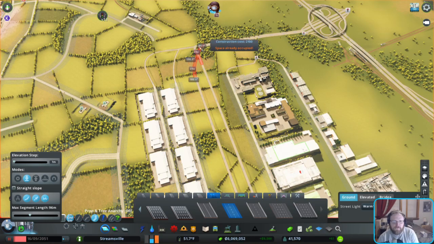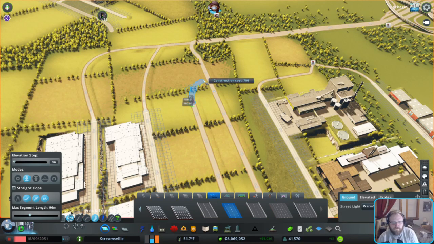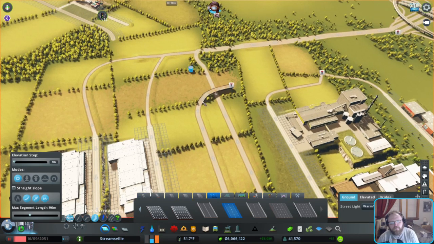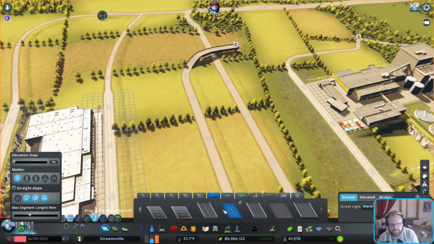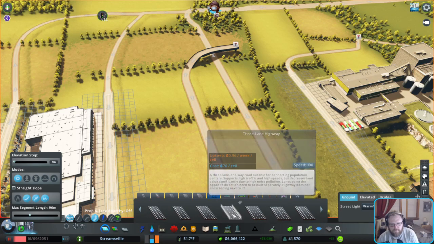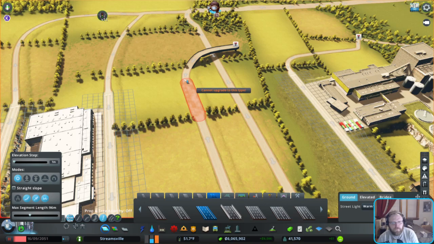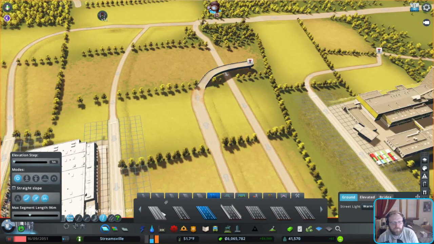I'll have it cross over this way. And I actually want to make a 3-lane section because I'm going to split off a loop to go back around to here.